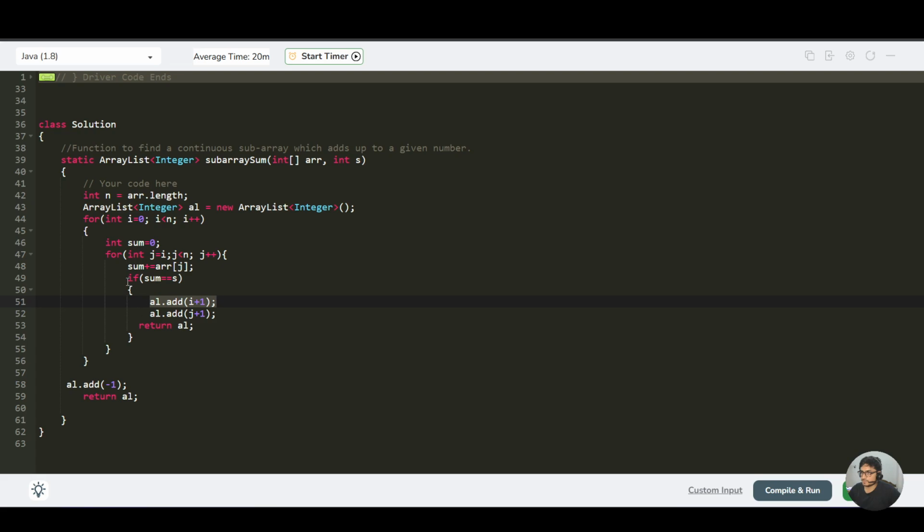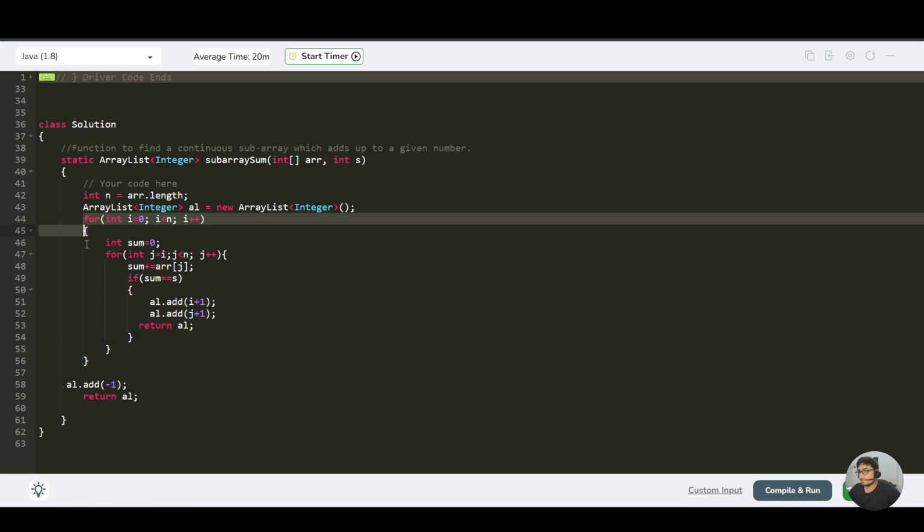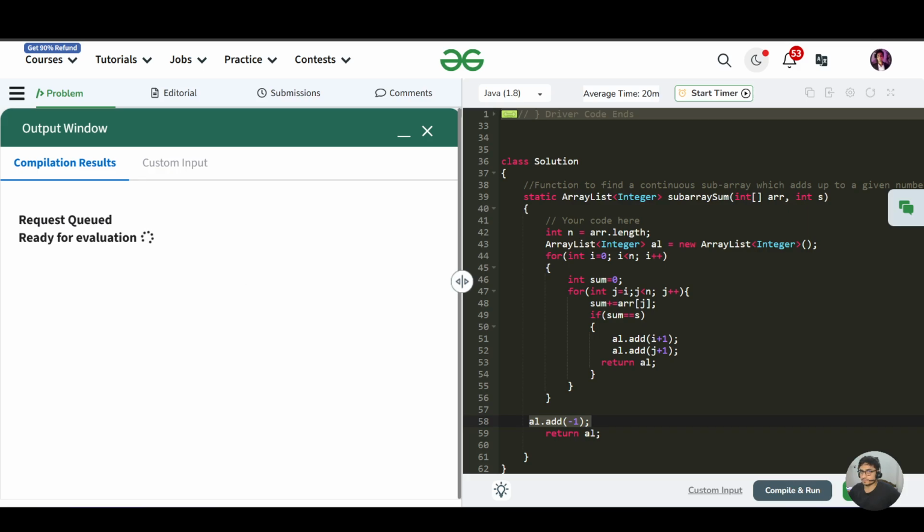As soon as we get the sum equal to the target, we just return the array list. If our code reaches line 57 after the end of the for loop, then the code has not found any subarray whose elements sum to the target. In that case, we just add minus 1 to the list and return it. That would be it for the brute force technique. Let us submit this solution and then we'll go ahead with the optimized one.